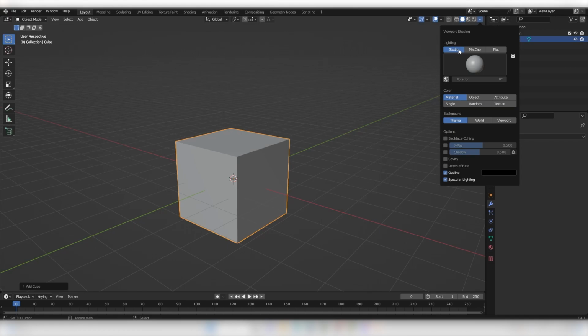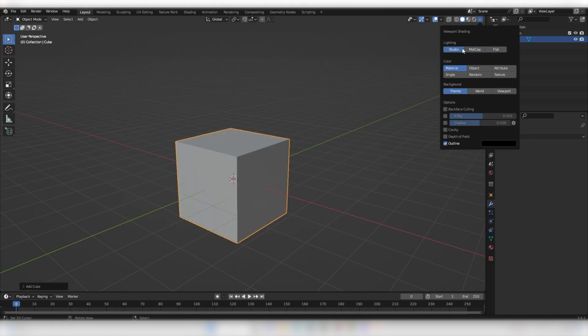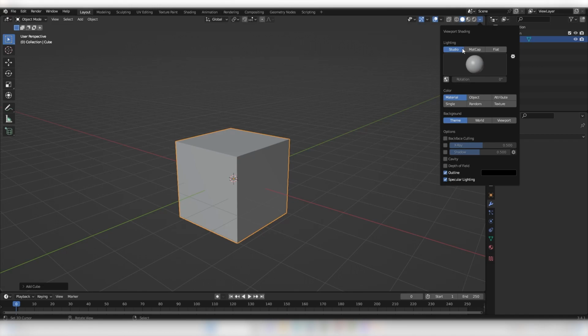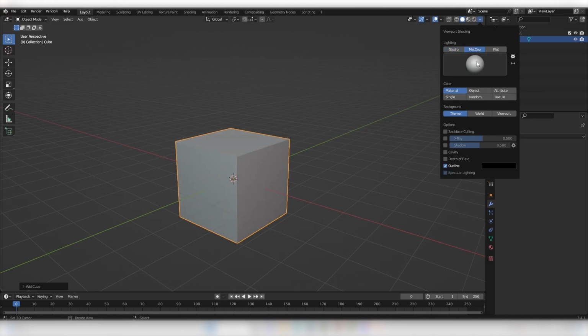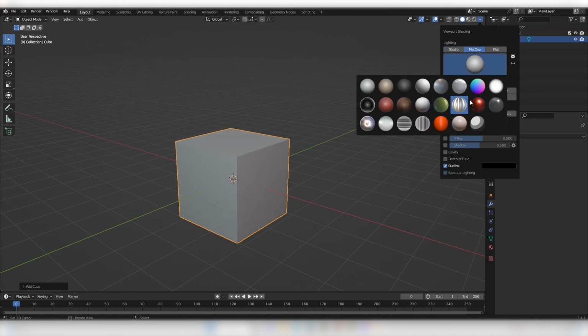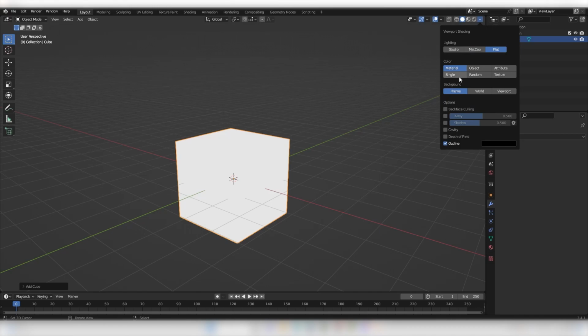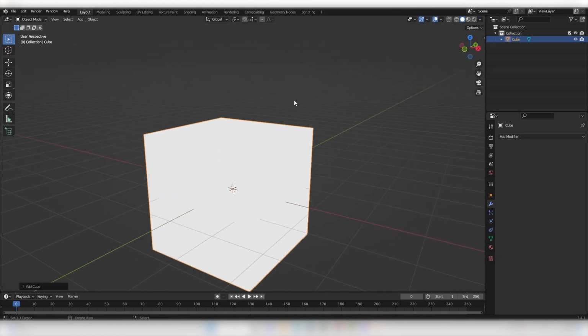And you've got here Studio, Matte Cap, and Flat. So Studio tries to add some shading and depth. Matte Cap allows you to click on this ball and choose one of many matte caps. It's really cool for certain types of modeling. And Flat just creates a very flat look. But I do sometimes like to model with this one because it's got a bit more color to it. And the reason that there's no depth right now, I will show you a way to add some.